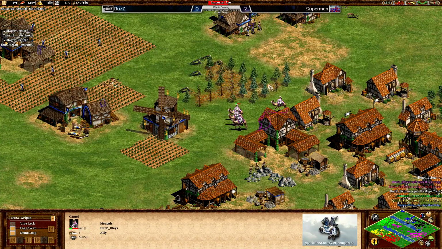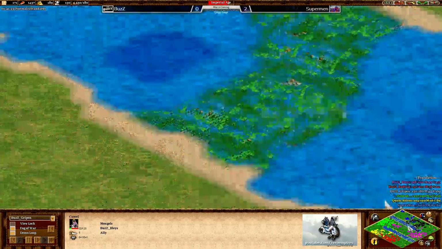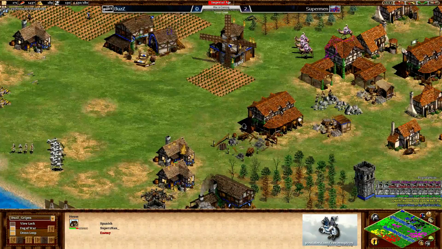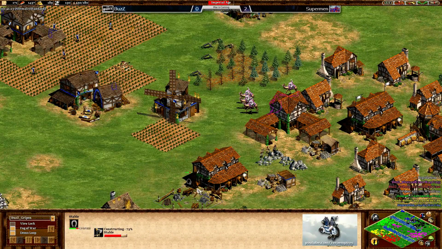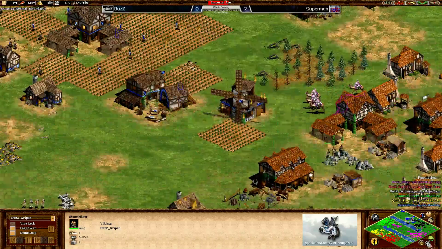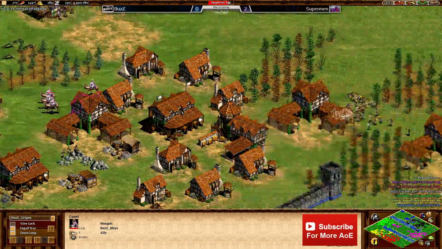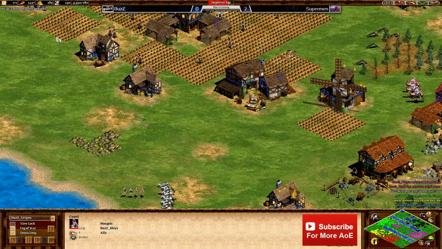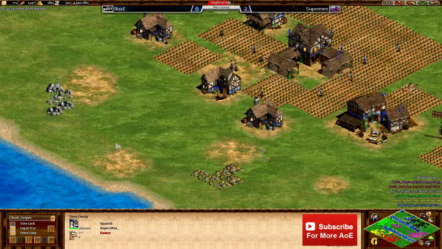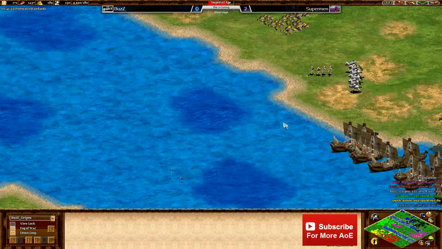Griffin had a stonkingly good game in the north. He managed to keep the pressure on Superman. He obviously won the water, which was great. And Superman playing as Spanish here should have probably rushed a little bit more for a castle, because in most situations the Spanish should come out on top against the Vikings. Obviously, the Vikings lacking a lot of heavy cavalry. The Conquistadors should have been all over them if he'd have actually done that. And at the very least, Superman, if he'd have been able to get a castle on this left side, he could have at least kept his resources, even if he lost the water.